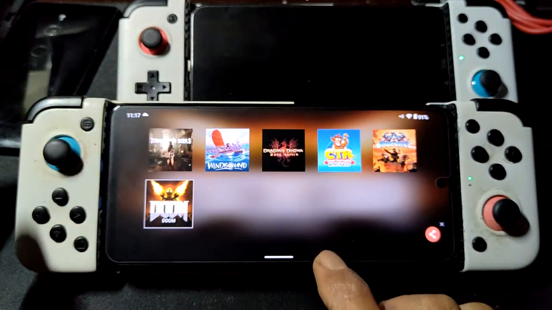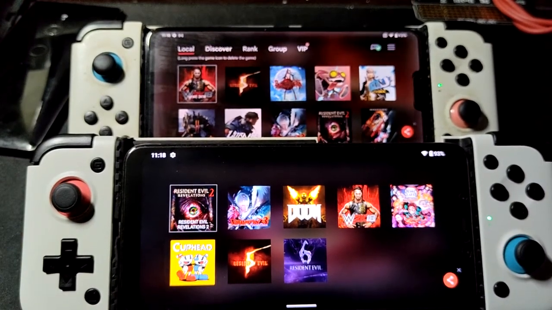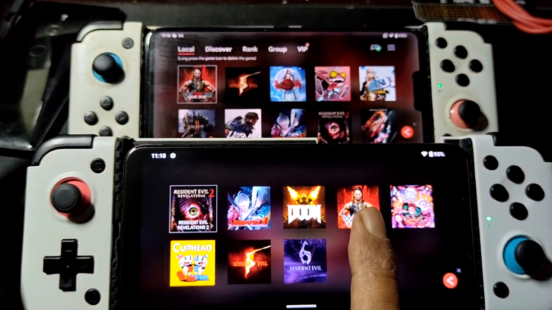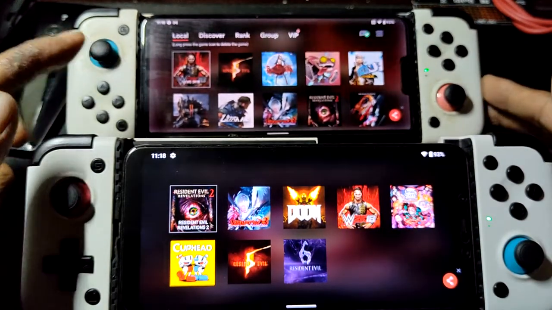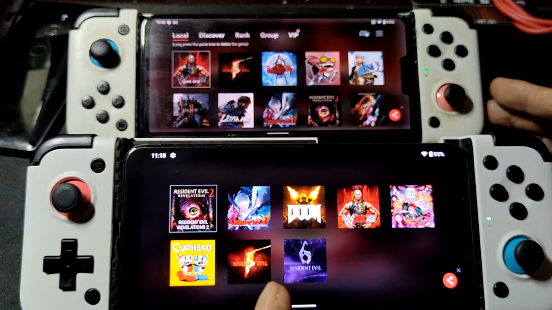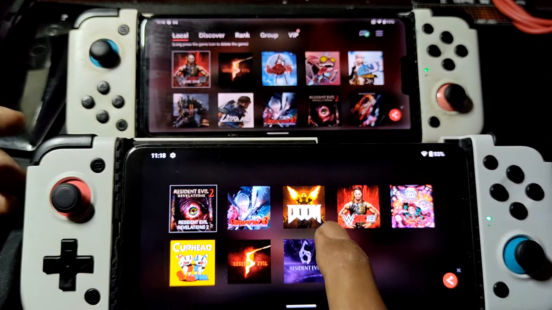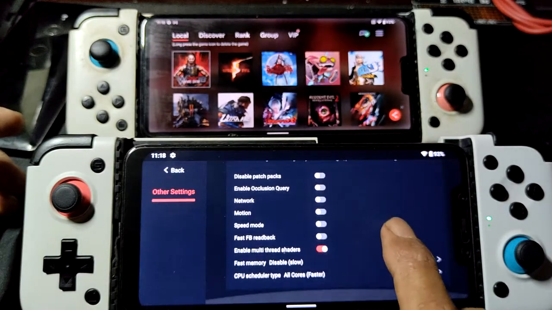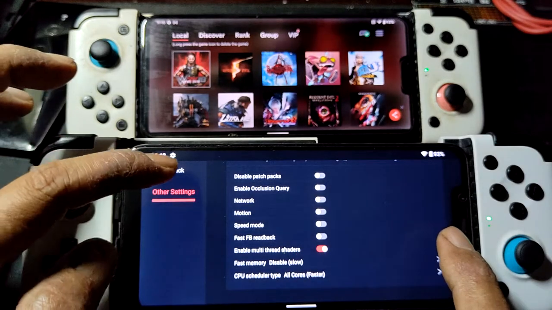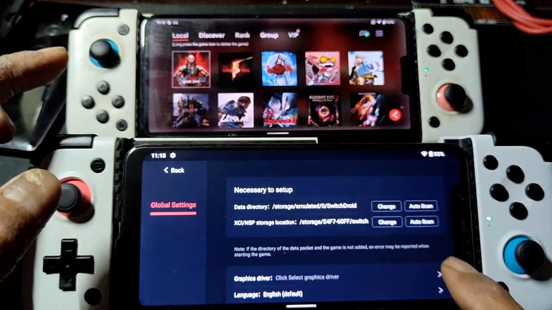Okay, next. Right. Poco F1 at the back. LG V50, SD855 and SD845, 6 GB and 6 GB. Setting. Slow. I didn't use any driver on both of these devices.